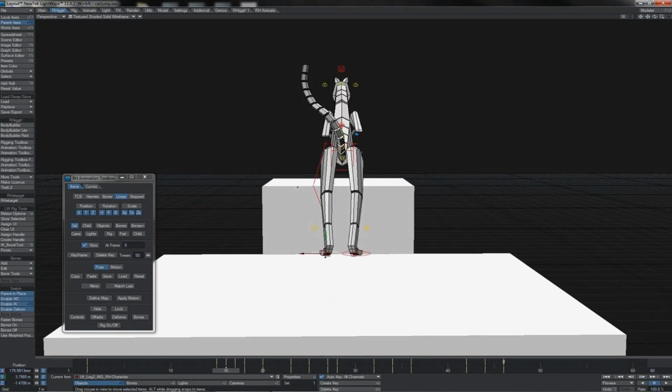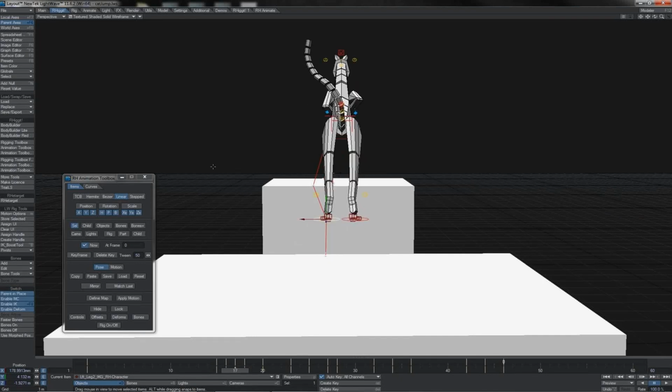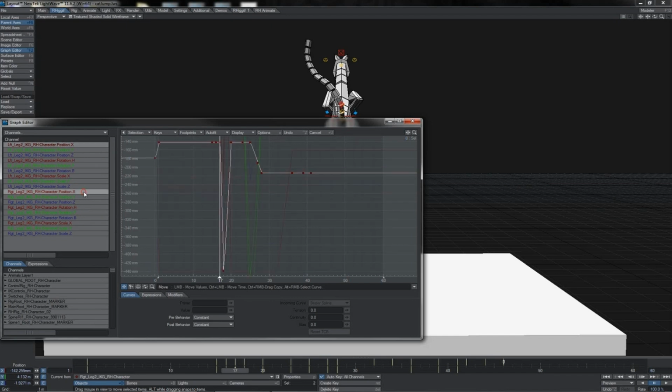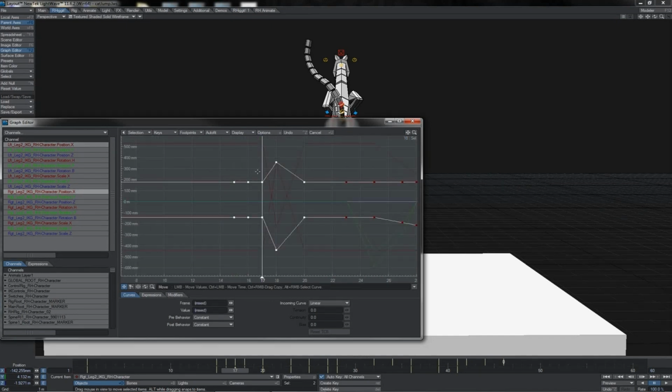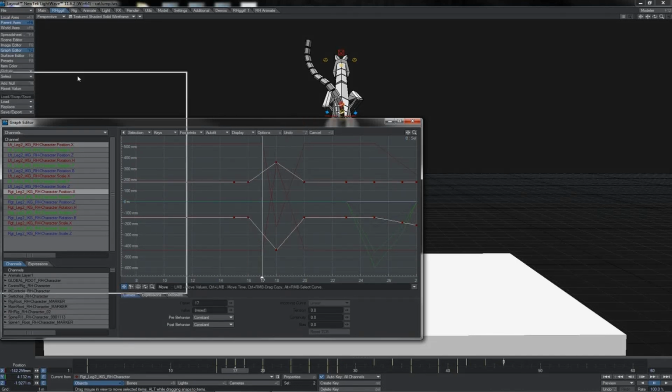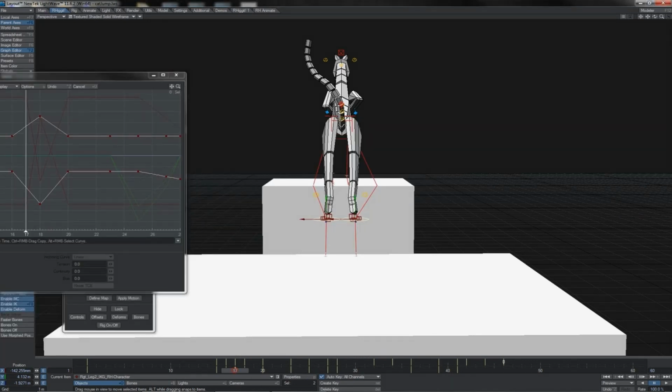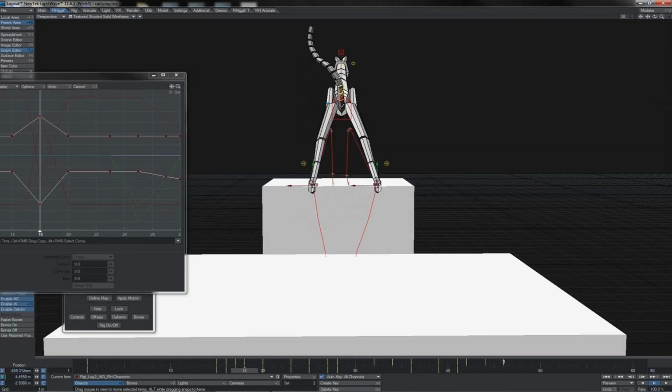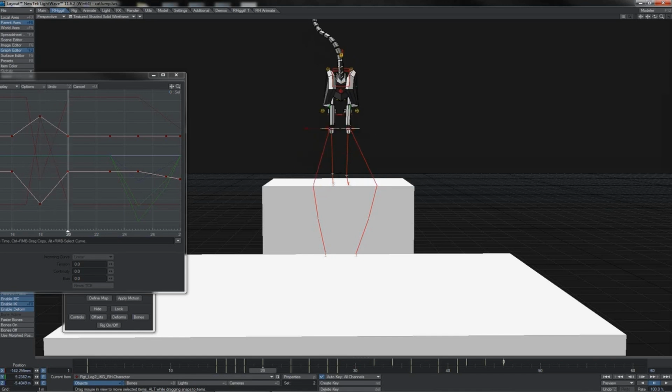So what we'll do is we're going to see that they're both on the edge at 16 and at 17 here. We'll grab both of the feet IK nulls there, come into the graph editor, grab their X positions. Let's just bring that up there, and what we're going to do is delete that key there so we get interpolation across. And let's have a look at where else we might want to make that happen. So there we go, it's going spoing, and the legs are coming out wide like that. And are they coming together by this point? Yeah, I think really that is a good point for them to come together.